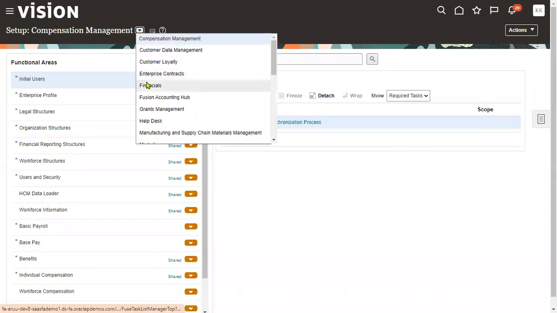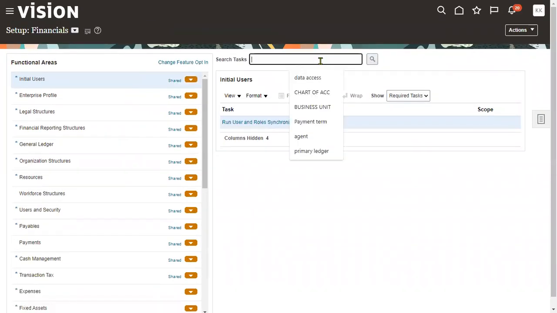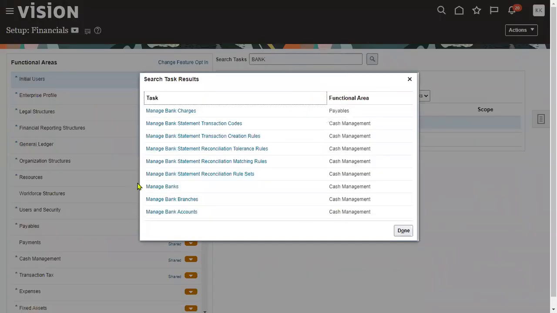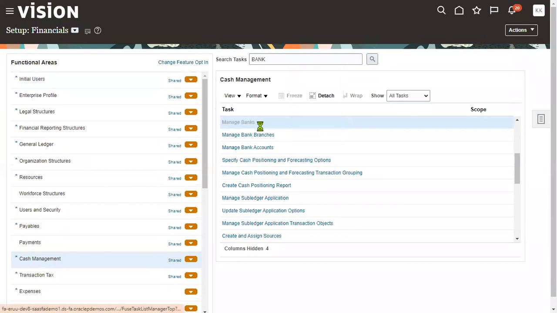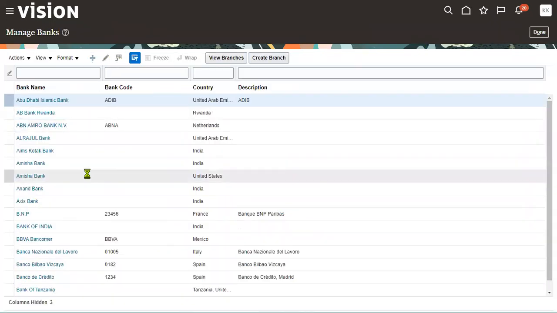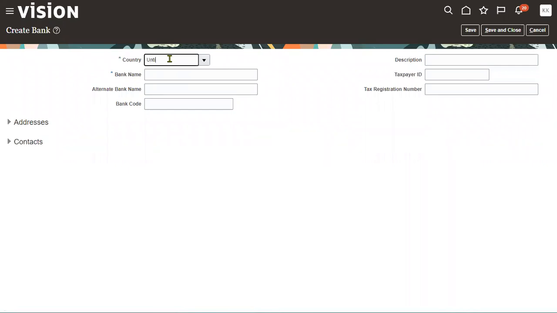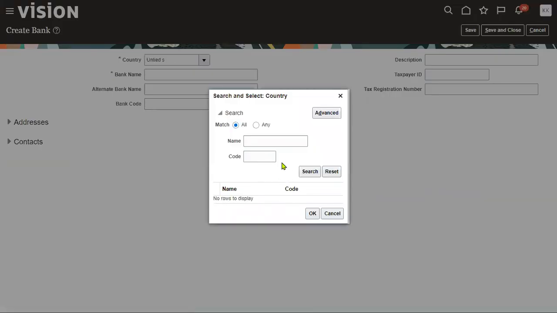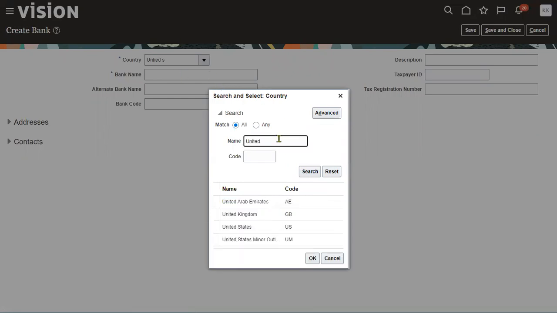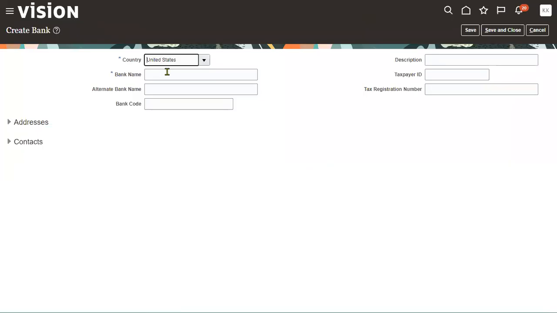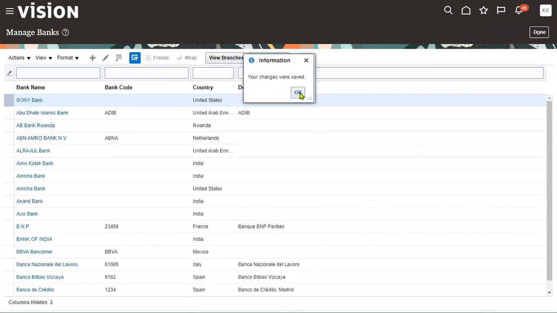So let's go to financials. It won't take much time, a couple of minutes. Let me configure manage bank. When we are talking about financials, we should be very clear on each and every point here, but right now it comes to purchase order. Sony Bank, I'm just taking it. Save and close. We are just going to enable the mandatory fields and create a branch here.